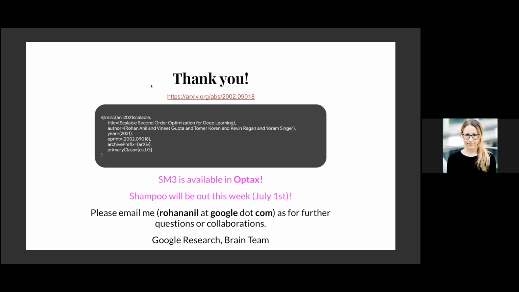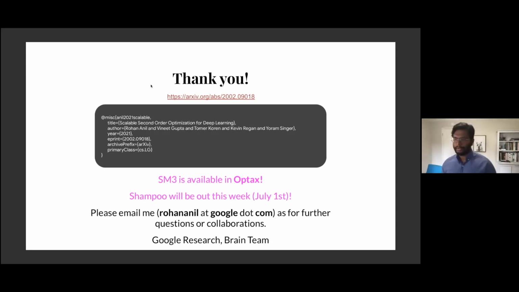Cool. Are there some use cases where we should use SM3 versus Shampoo? Right, so it depends on the model. An open question that we haven't answered is: do you need to train a very large model, or do you need to train a smaller model with a better optimizer? What are the efficiency gains from a better optimizer in decreasing your log perplexity or whatever metric you're looking for? It's not clear to me right now. For example, if you increase the number of parameters to the point where you don't have enough memory to store Adam, then you could use SM3. So that's quite an open question.